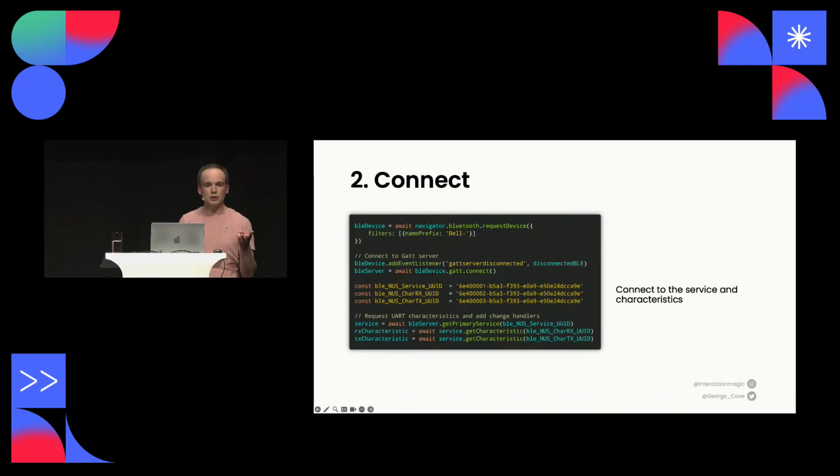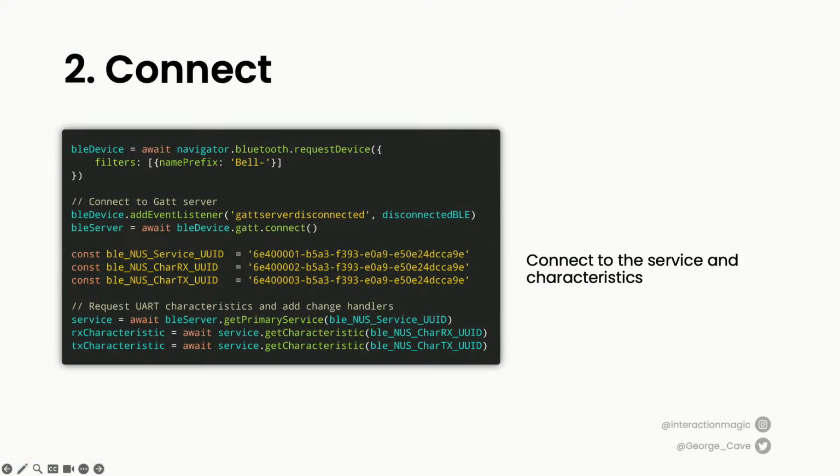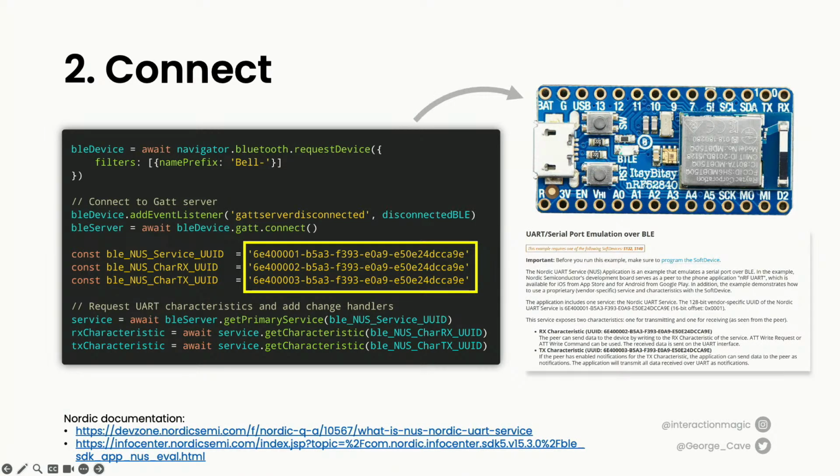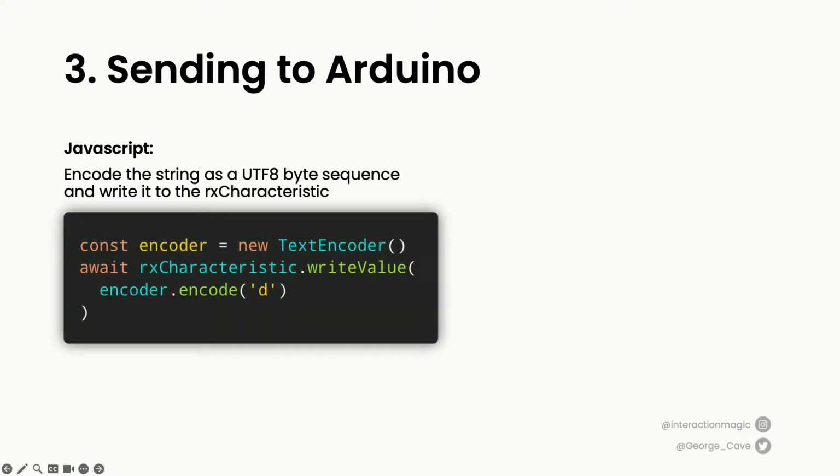So what we need are these UUIDs that Nordic defined for this service and these characteristics. And there are two characteristics, one called TX for transmit and one called RX for receive. And you've got two options to find these numbers. You can look through all the documentation that Nordic provide for this chip, or you can come to a talk at WeAreDevelopers and take a photo of this screen and read them off the stage. So once the promise here at the bottom is resolved, we'll be connected to this device. And all that's left really then is to send and receive these messages.